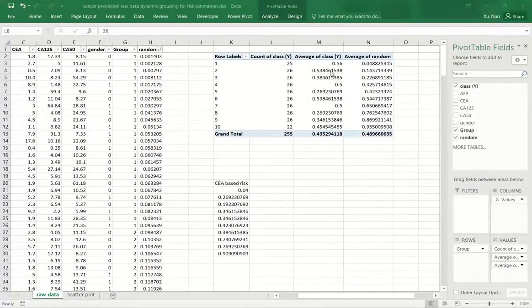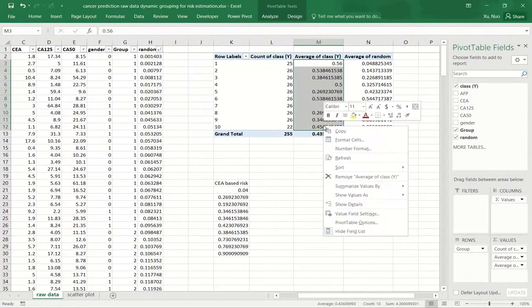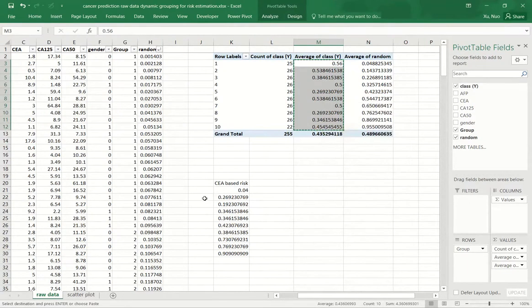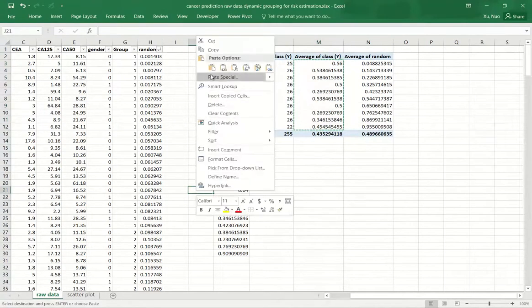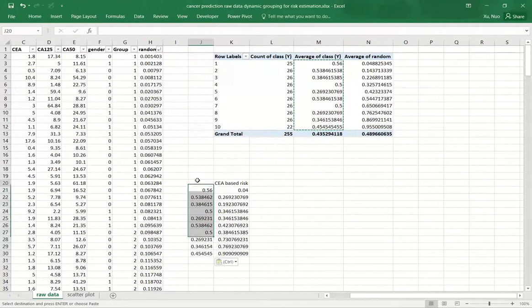So these results tell us that if I sort the data set in the ascending order of a random number, these are the resulting risk for each group. So again, let me copy and paste them as value. I would paste it here as value. So this will be our random benchmark.